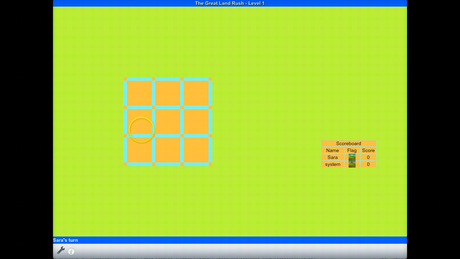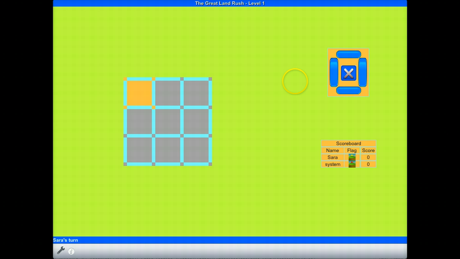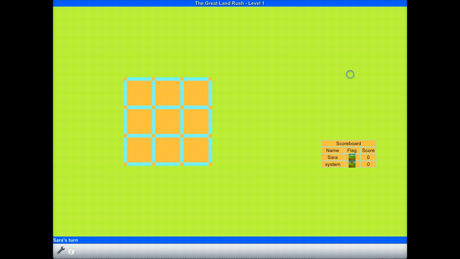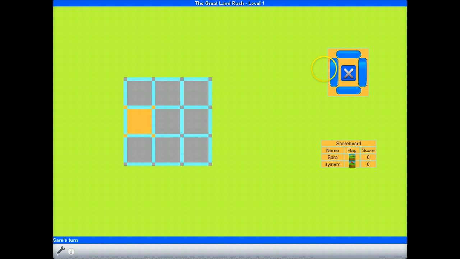To mark an unmarked side of the parcel, first tap on it. You will see a selection area displaying the parcel. The blinking sides are the ones which are unmarked. Tap on one unmarked side. To choose another parcel, you can tap on the center button to cancel the selection and return to the game board. I will now choose another parcel and mark an unmarked side.